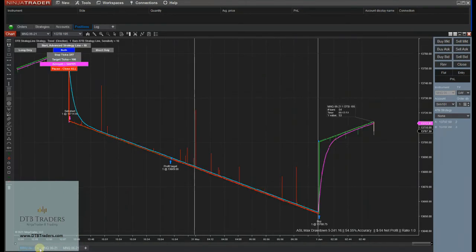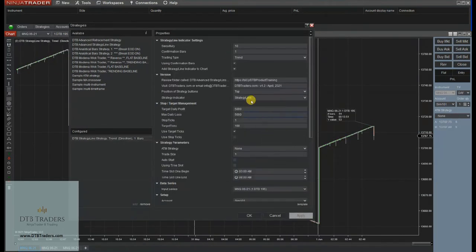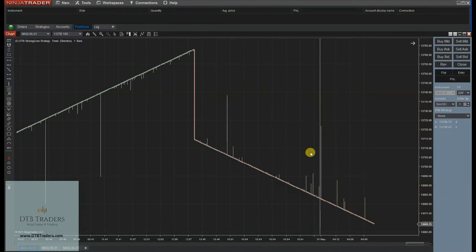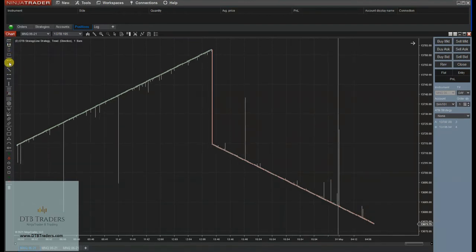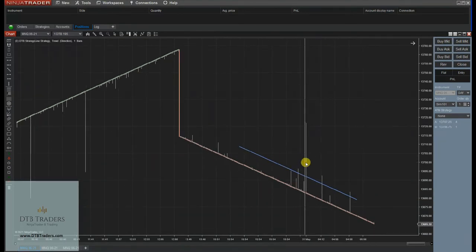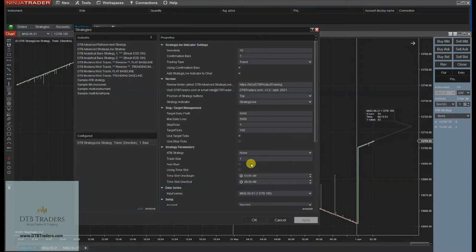However, it is good to just trade this manually too. If you're seeing a baseline break, you can enter one position. If you really want to run a strategy on it, you can also just put on a specific target. You can put your daily stop and your daily target, and you can run it for one baseline break. Say for example you activate the strategy on a trending baseline like this, with exactly the settings that we had over there, and you put it on as a one confirmation bar. You'll activate it, and you might put your target. So if you work out how much target you want, say 50 ticks, you can do 50 ticks of profit target.